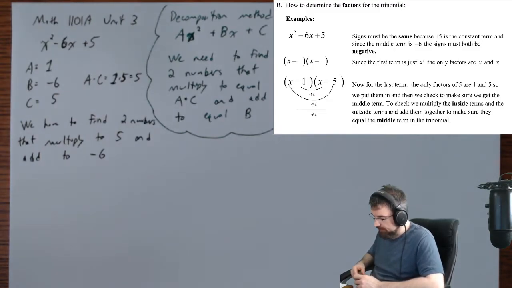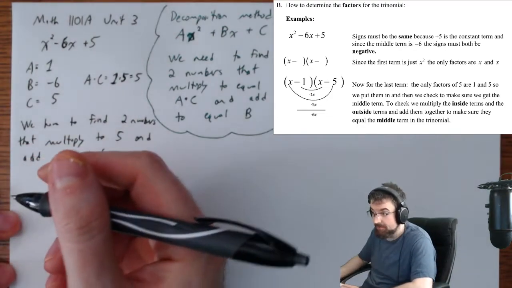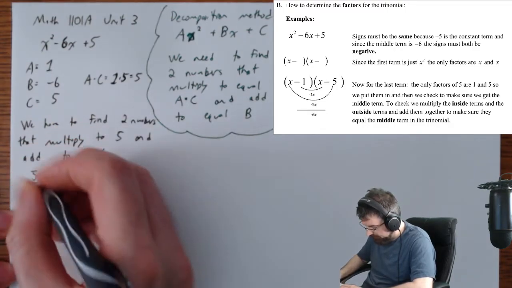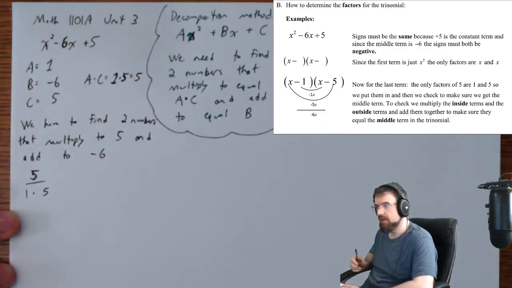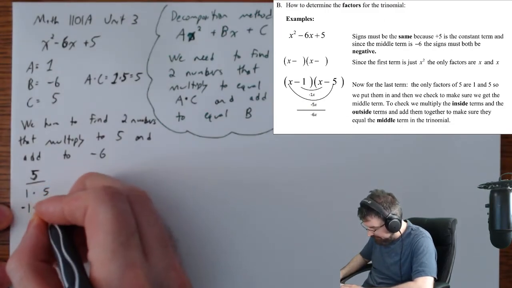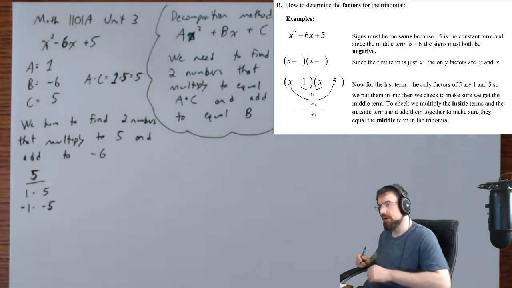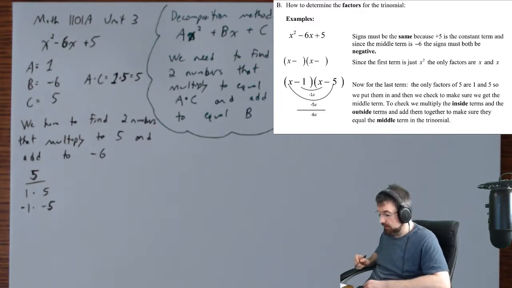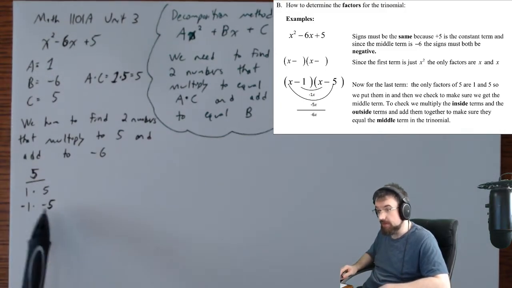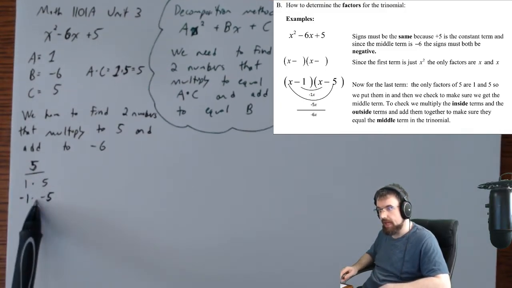Well, what multiplies to 5? To find that, we're going to write down the factors of 5. Now, 5 is a prime number. So what are the factors of 5? 1 times 5. Is that it? Are we done now? No, we're not. We're not done because of negatives. -1 times -5 also equals 5. And so now, we see which of these can add to -6. And obviously these ones can add to -6.